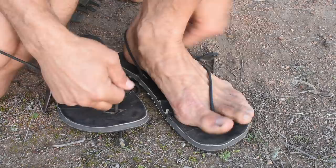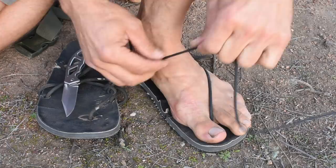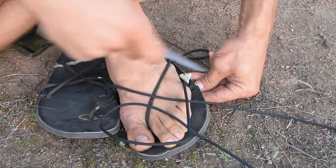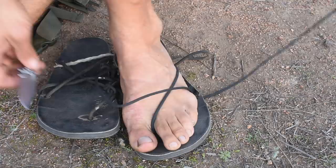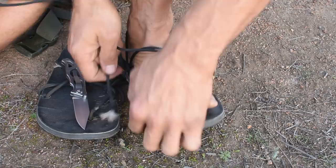Again, I then go under the heel strap and over my foot to the opposite side of the sandal, right below my small toe. Here I push the paracord through the top and pull it through the bottom of the sandal. Then go under the previous strap and across to the opposite side of my foot and again through the hole, being careful not to cut myself.